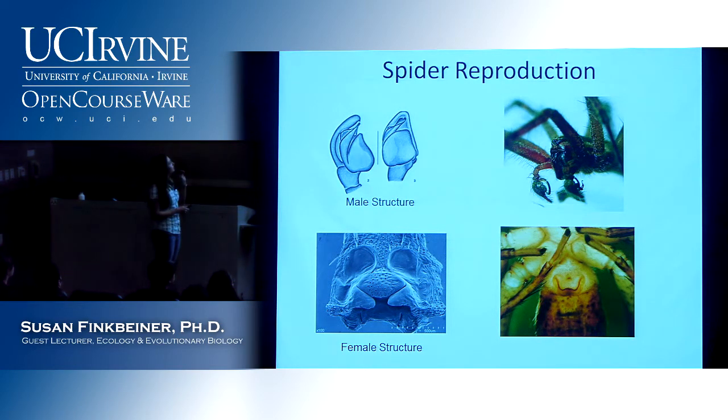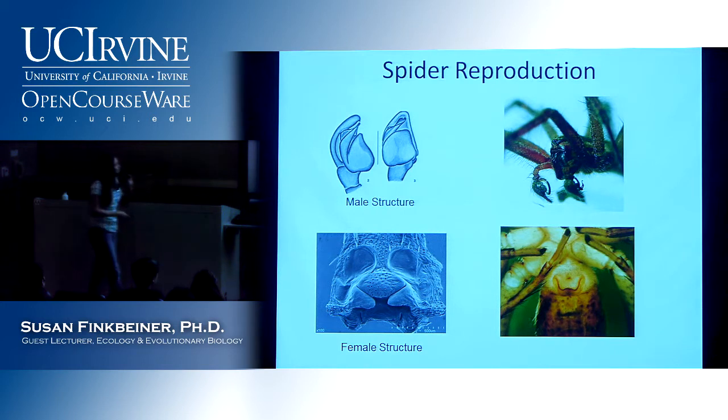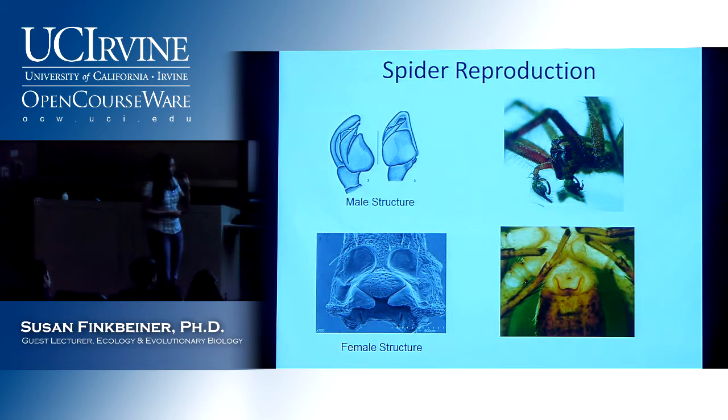And essentially, to deposit sperm in the embolus, they lay a line of silk, then they deposit sperm, and via laws of like adhesion, cohesion, they will kind of suck up the sperm and then store it in the embolus. And then the females have something called an epigyne, which you see here and also here. And the epigyne is almost like, in a way, a mirrored image of the embolus because it's very lock and key. The embolus fits into very specific parts of the female's epigyne.